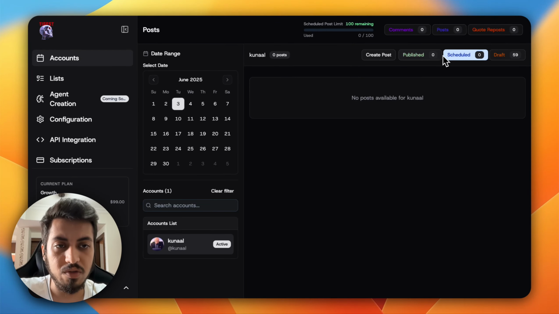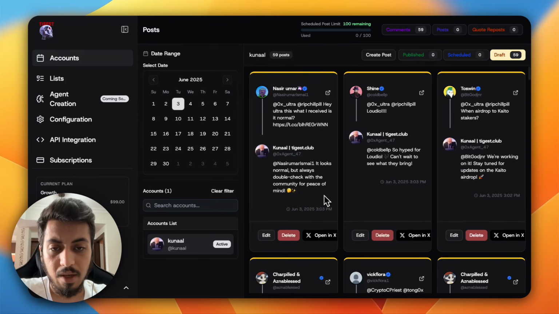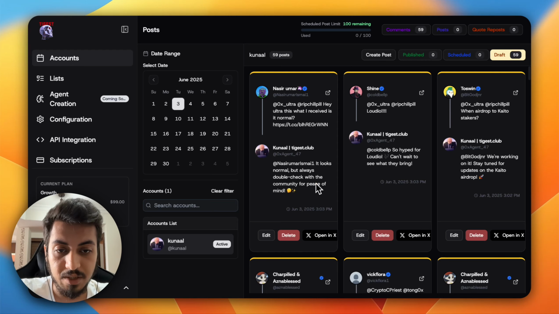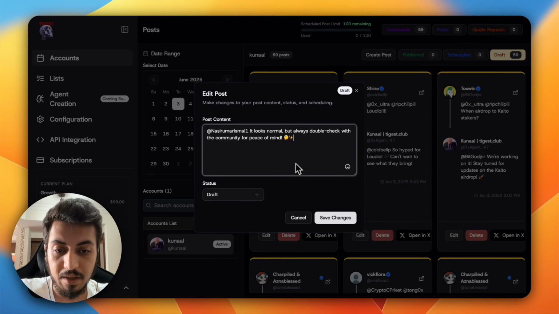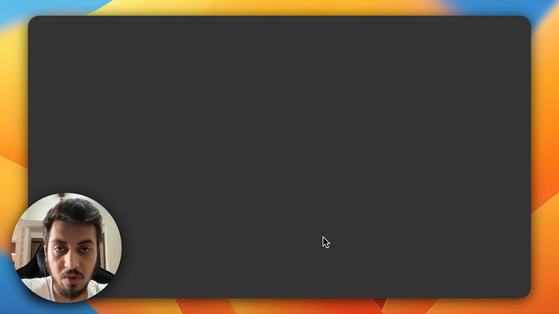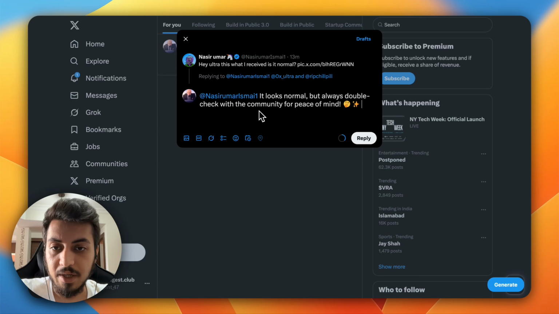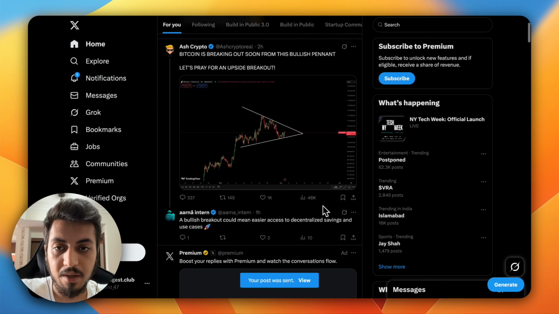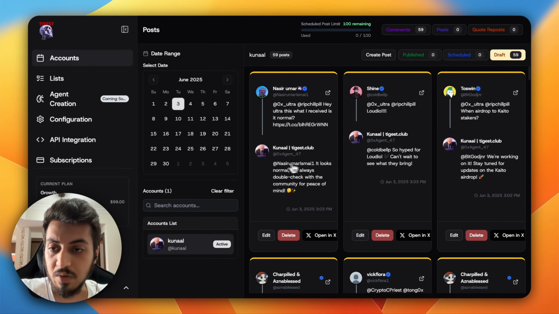You can also filter it, and let's say you don't want full automation, you want someone in your team or your social media person to have some manual intervention to look at the content which is being generated first before replying. So you can simply click, let's say this is the reply generated. Either you can edit it and save changes, or edit it and schedule it, or you can simply click on open in X. Your account will be redirected and it is ready to reply. So that's one thing which you can do.